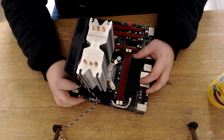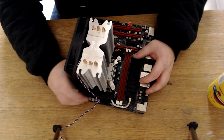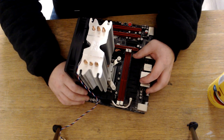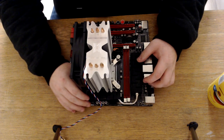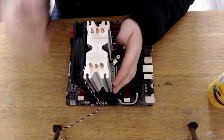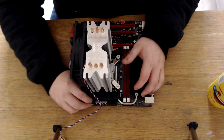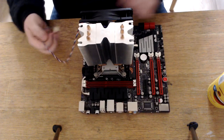Like I said, these are great coolers, these type of coolers. Cooler Master is a great one. I think it's a 212, something like that. Noctua do some great ones where you've got three fans, where you've got two at the side and one in the middle. I can't remember the exact model name, but they make some great products. But the fans are expensive, but you pay for quality these days.